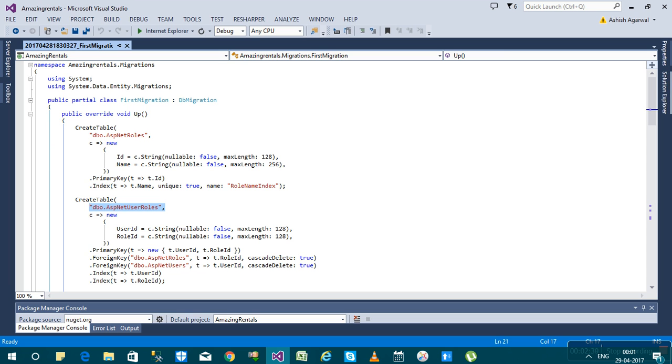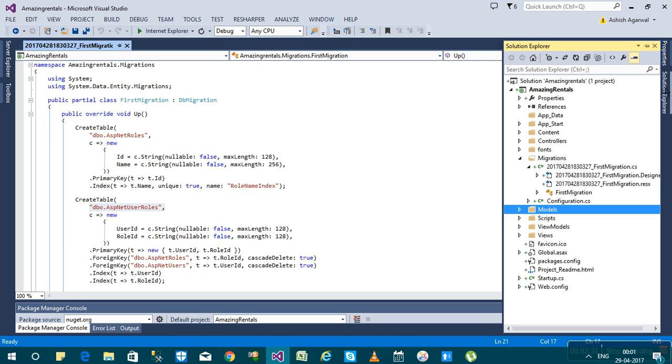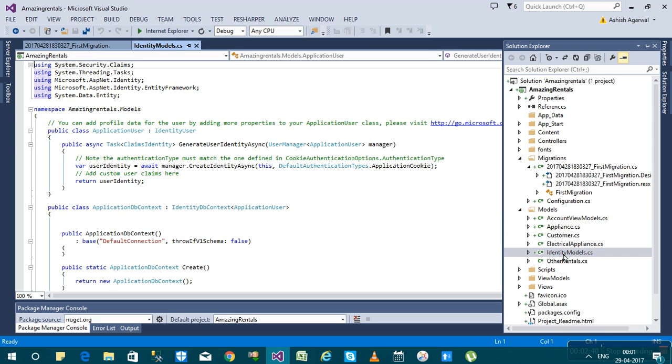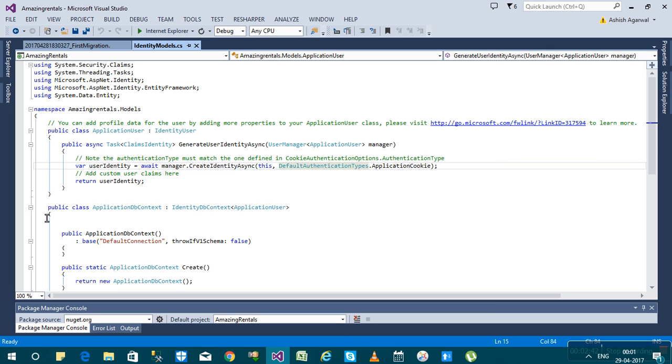Let us go to Models. Where is our Models folder? Here in Models we have IdentityModels. See this class ApplicationDbContext. This ApplicationDbContext is inheriting IdentityDbContext. Now this DbContext class is actually a gateway to our database.